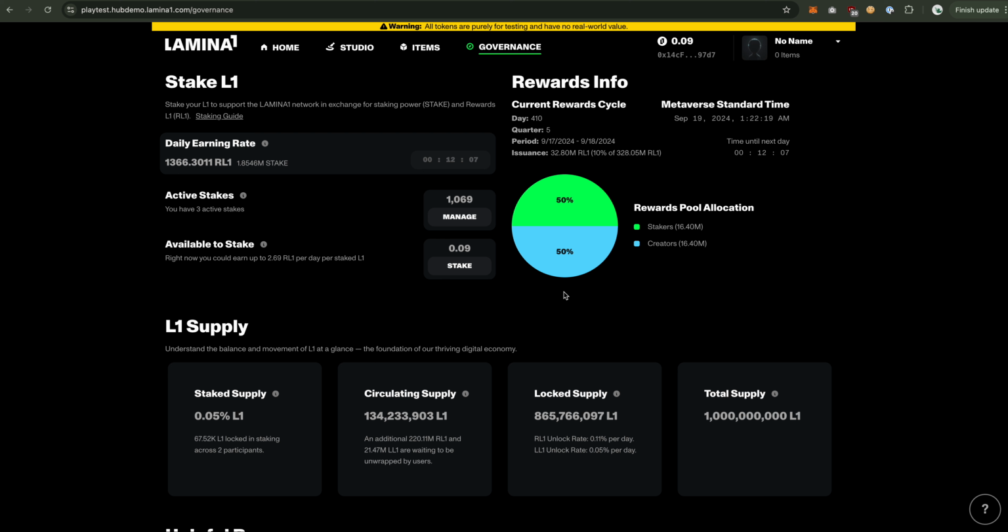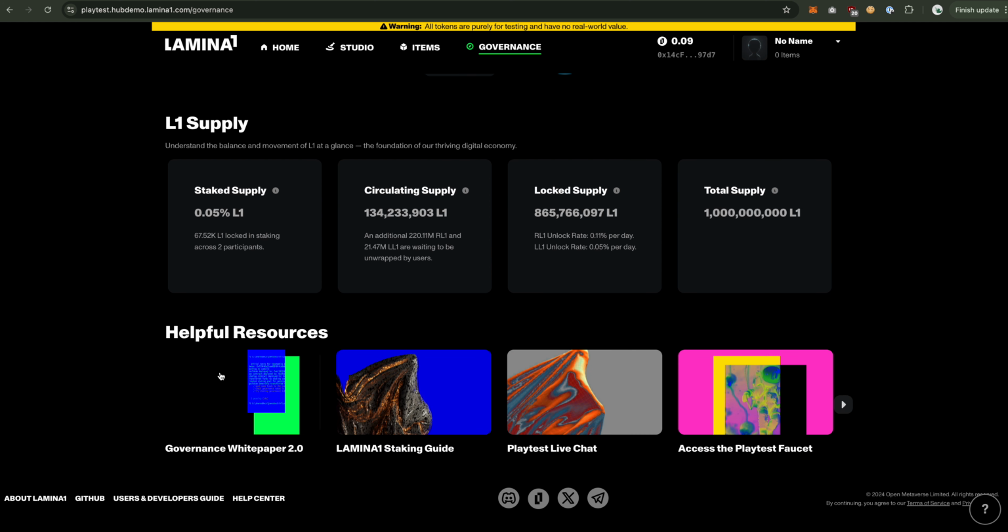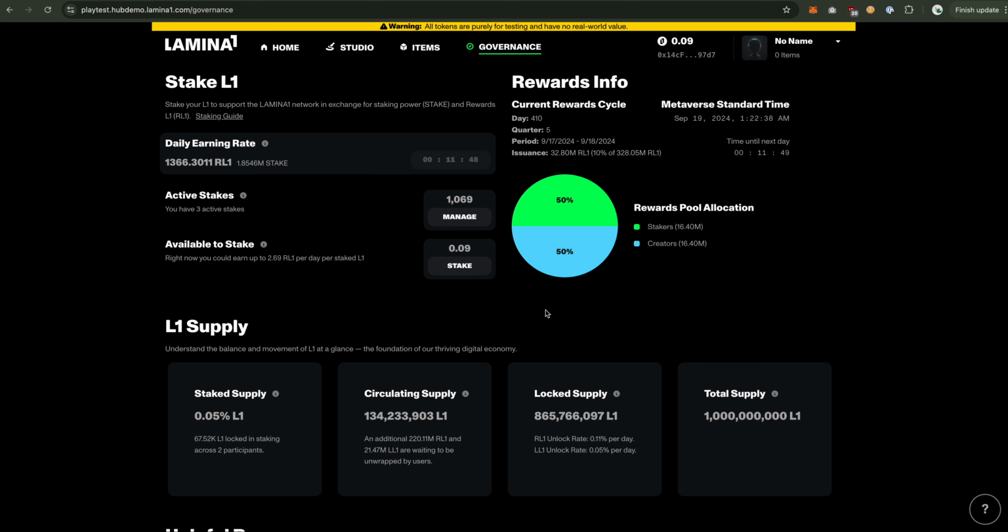Also, obviously this is a pretty powerful tool for earning rewards tokens on the network. So we really did want to give community members a chance to test out how it works and see how a lot of the tokenomics that we wrote about in the governance white paper apply in a real world scenario. In this playtest, a lot of the economic parameters are the same as what we proposed. RL1 will unlock at a rate of 10% per quarter. LL1 is unlocking at the rate of 5% per quarter. Everything will happen at the same rate that we initially proposed.